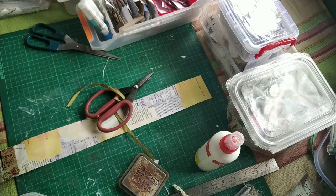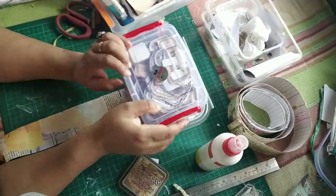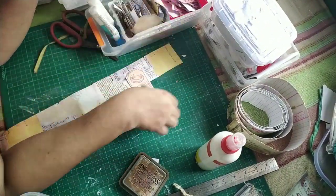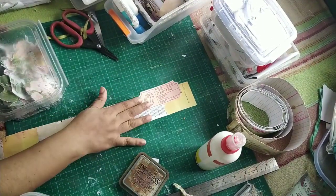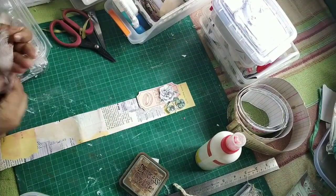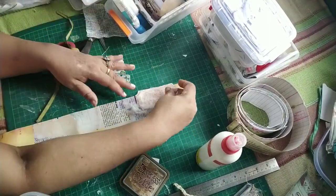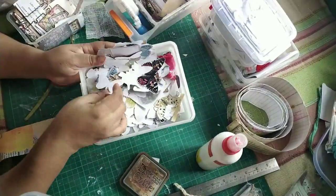So here I am with a long roll, the paper roll that we had created from the digital masterboard, and I'm just looking for some kind of label that I need to put on these masterboard rolls. So I thought of using this die cut. I had this die cut for a while and I didn't know where to use it. So I thought this would be the best place, and now I'm looking for some cheesecloth. I'm just taking some strings off, and then I'll just layer this and see, guesstimate sort of thing.